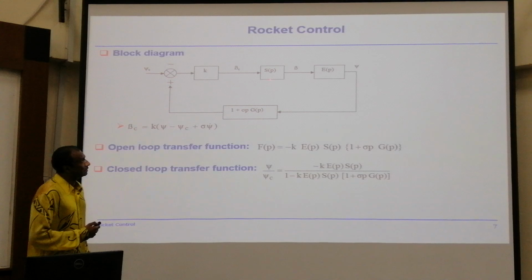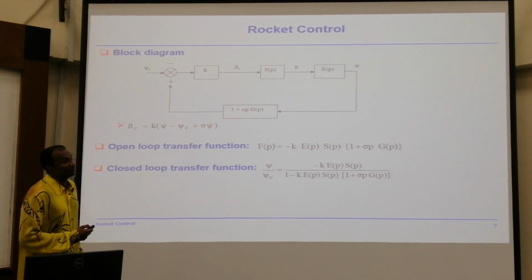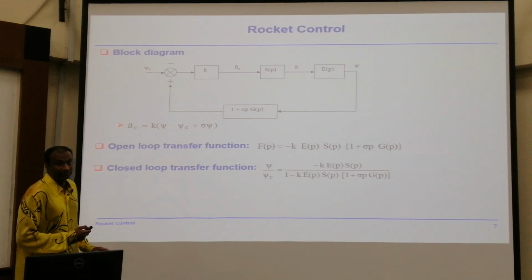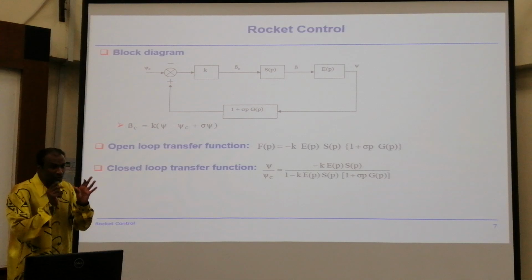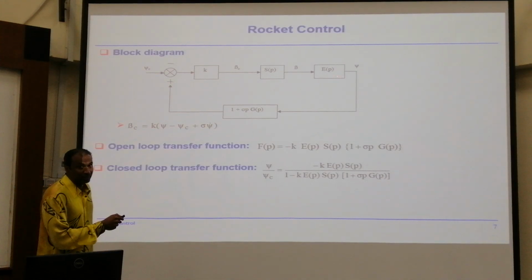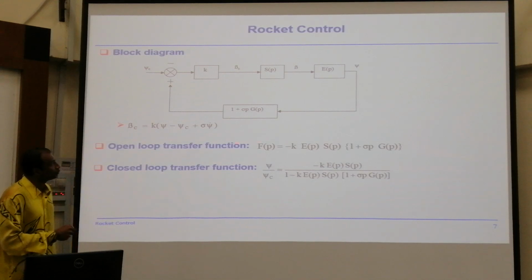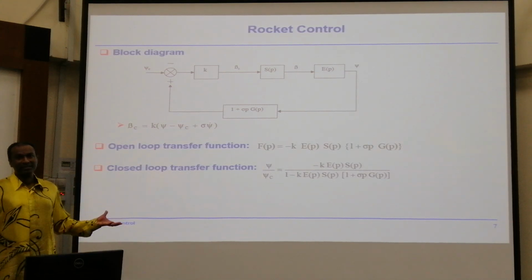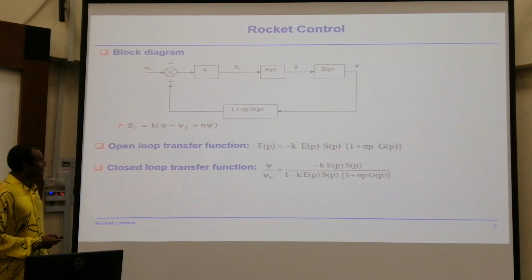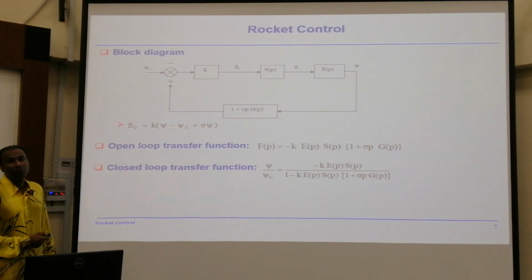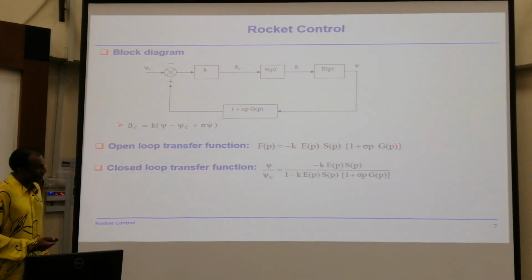Remember, just now, for our plant, the rocket was stable. We already know what the important parameters are for my rocket to be stable. Now, if you put everything together, it might be unstable. So, in order to ensure that the whole system is stable, we need to run that actual open loop transfer function. Okay? So, fine. This will give you stability.